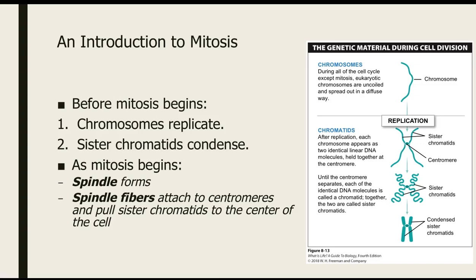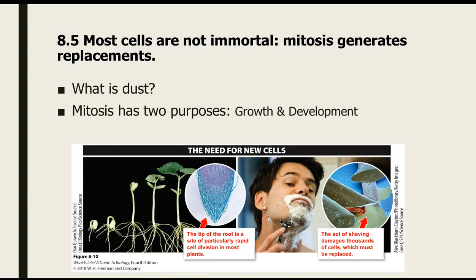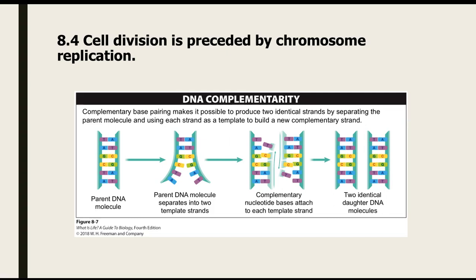So again, we have to get ready for mitosis, and we get ready for mitosis during interphase. And the most important part of getting ready for cell division is chromosome replication. And again, remember how I showed you earlier, I'm going to flip back to that, where we talked about DNA replication right here? And I talked about how these two things that look separate from each other, these two identical daughter DNA molecules, are actually attached at the centromere.